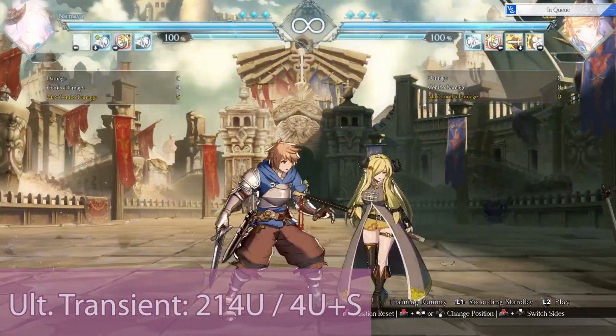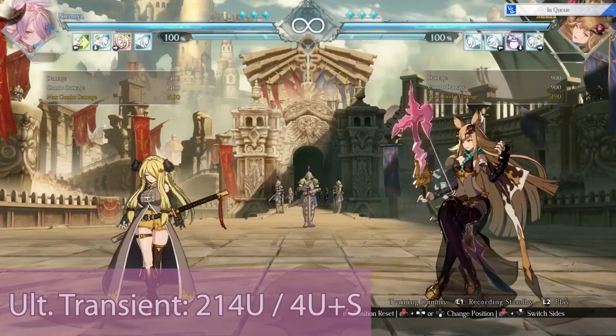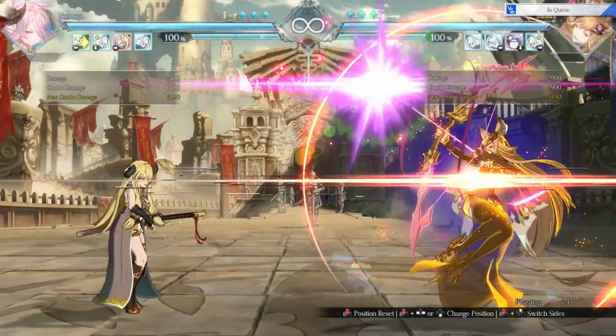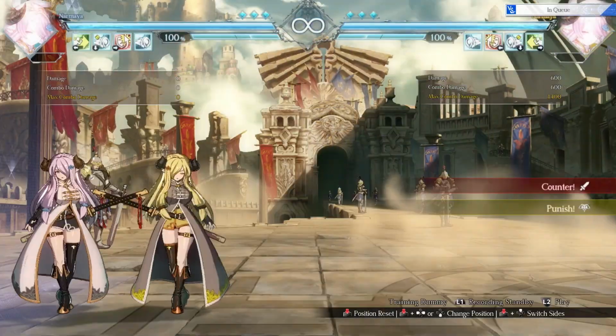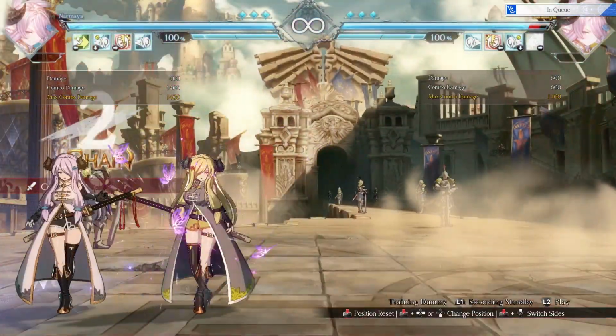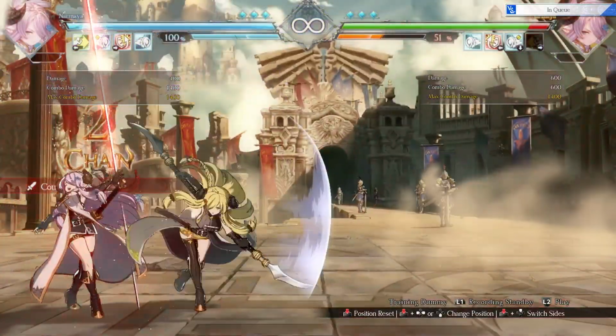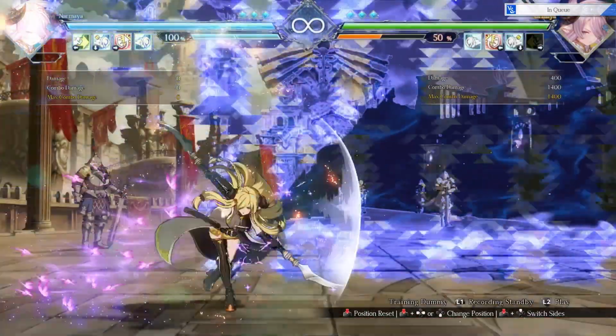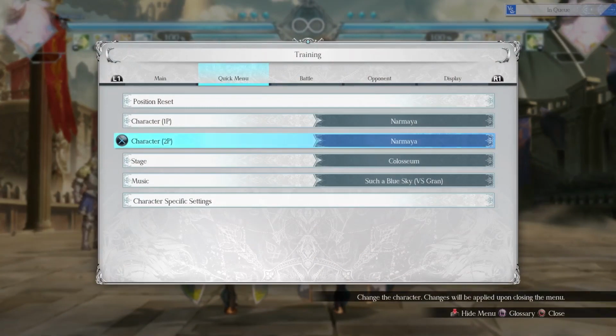Ultimate Transient is one of the new invincible moves Narmaya has received. While not frame 1 invul, she will be invincible the moment she teleports, ending up directly behind the opponent no matter where they are on the screen. Important to note, this move can be punished at 2 specific points, on startup and on recovery if the opponent has not pressed any buttons. If the opponent does act during the teleport frames, she will recover behind the opponent safe.